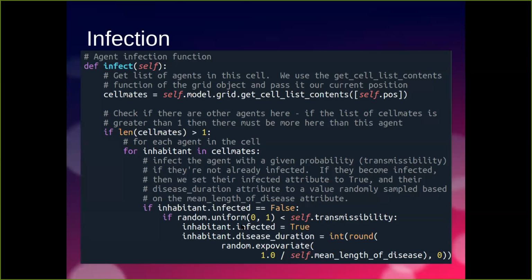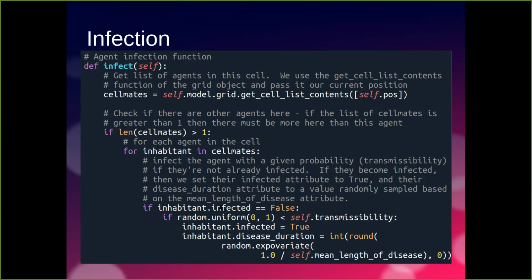then we will proceed. If they're already infected, I can't infect them again. And that, of course, extends to me, because I'm only going to be able to infect other people if I myself am infected. This method will only get called if I am infected. So it doesn't matter that I'm also checking myself, because when I get to here, none of this will run, because I am infected. So I can't then reinfect myself.